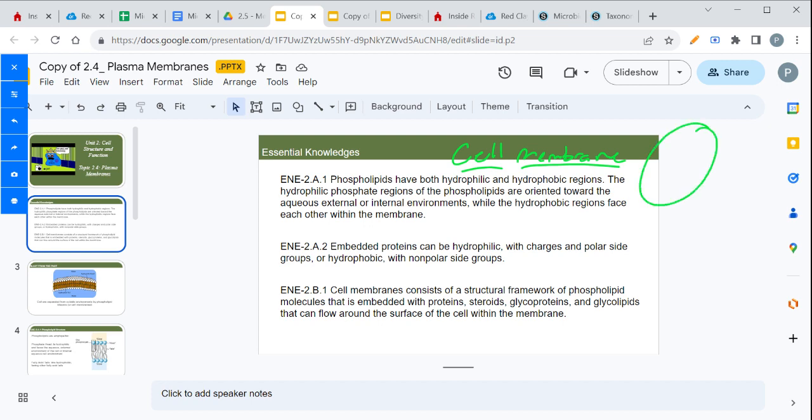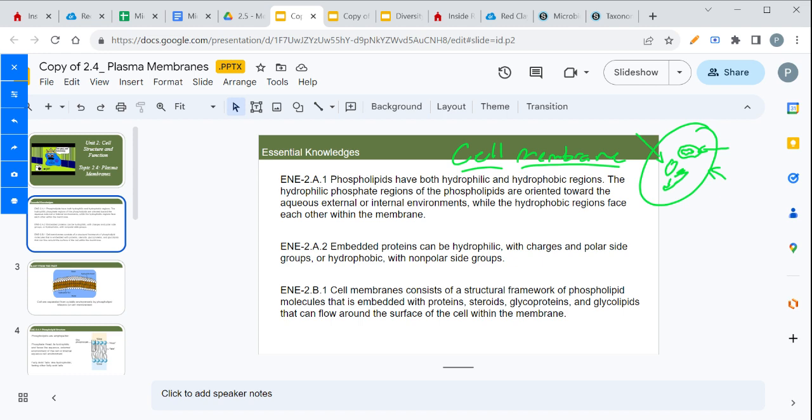So here's your cell, right? You have the nucleus and all your organelles, and this is going to be a membrane. But then, if this is your mitochondria right here, keep in mind your mitochondria also has membranes. Your nucleus has the nuclear envelope, and that is also a membrane. So we're basically talking about all these different membranes that exist.